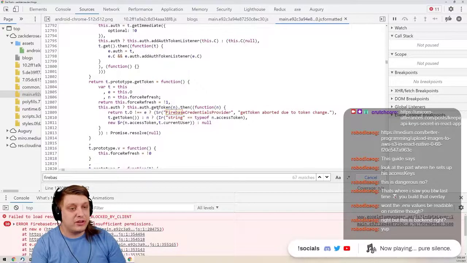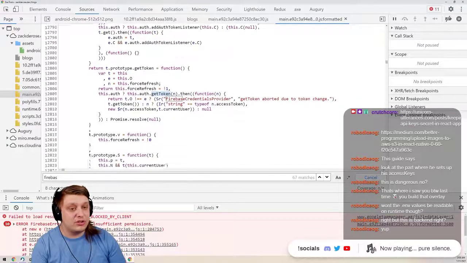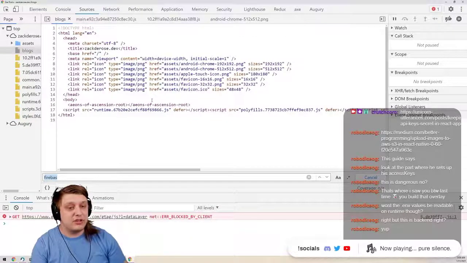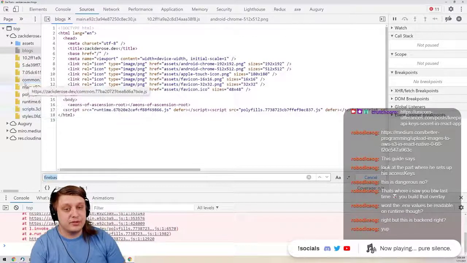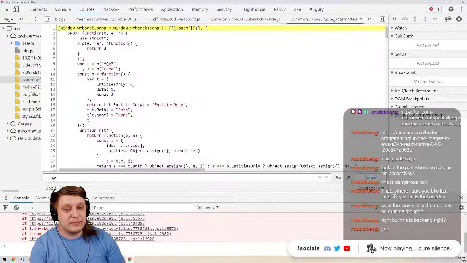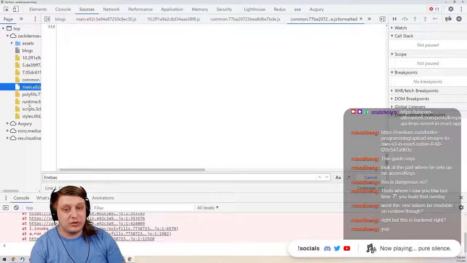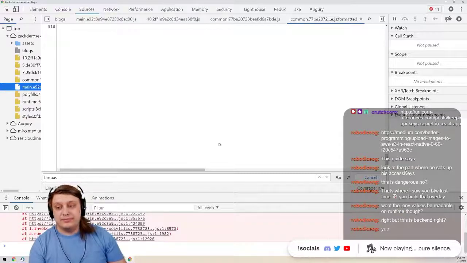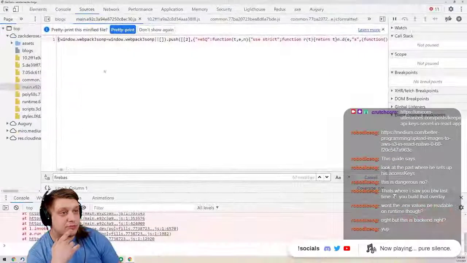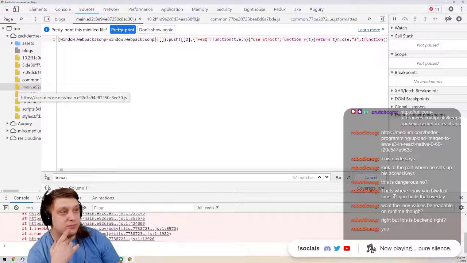Firebase credentials provider, auth.get token. You might need to still keep looking. Hang on. Okay, so that's not what we're looking for. Oh, come on. There we go. Chrome, what are you doing?